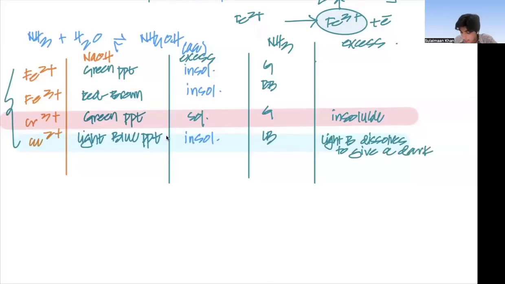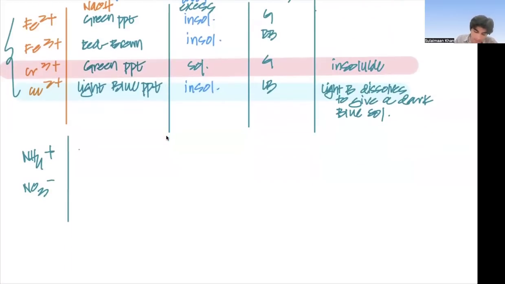And that's it. That's how it should be in your brains. Dark blue solution. Now, the ammonium ion is also very beautiful. And the way I like to categorize the ammonium ion is with the nitrate ions. Remember, when I talk about the ammonium ion, I add sodium hydroxide to this and I warm it. And I add sodium hydroxide to this and I warm it. But the only difference between the ammonium ion and the nitrate ion is that with the nitrate ion, you also add aluminum foil. Why? That's not in your course.